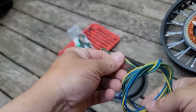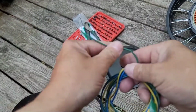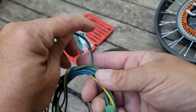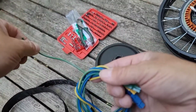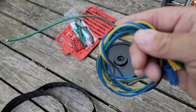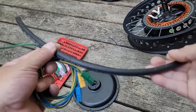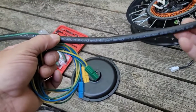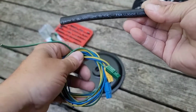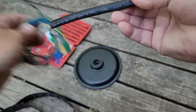I brought these little phase wires back out here so y'all could really see just how small these damn things were, and just what we accomplished by doing that little phase wire upgrade. You can't even see how thin the wire is in there, but you can see how thin it is with the shield on. Imagine what that center conductor looks like. So if you don't think our phase wire upgrade was significant, you need to think again. Now, that's not the case with all of the motors you buy. Some of them come with big heavy duty wires, as they should. But that is the reason why we needed to upgrade these.